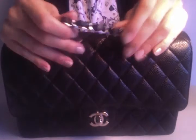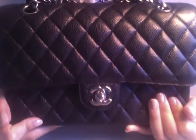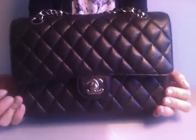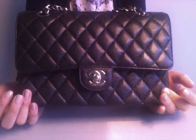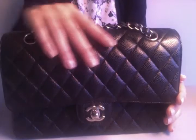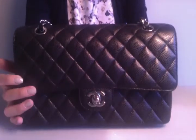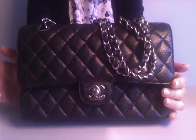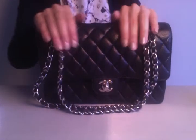Next I want to discuss the hardware color. You really can't go wrong with any Chanel, but with the hardware color especially, it's a very basic question: gold or silver. I would just go with what you think looks best with your outfits. I tend to wear cooler, casual colors and silver tone jewelry, and the gold is a little bit dressier than I normally dress, so I decided to go with the silver — I think it looks more modern. But mixing metals is certainly not an issue, so if you wear all gold jewelry it's not a bad idea to get silver, and vice versa.